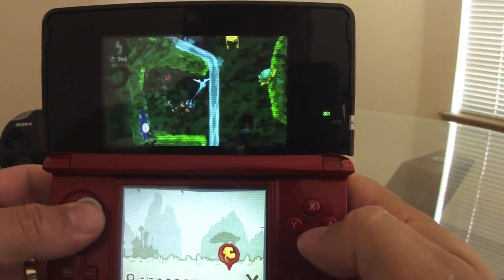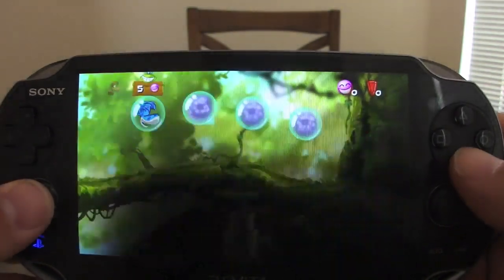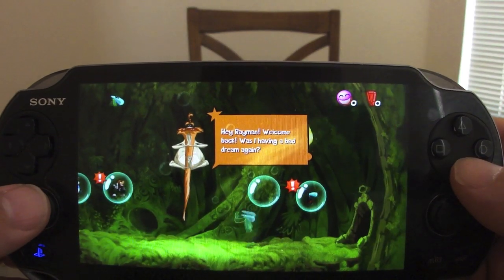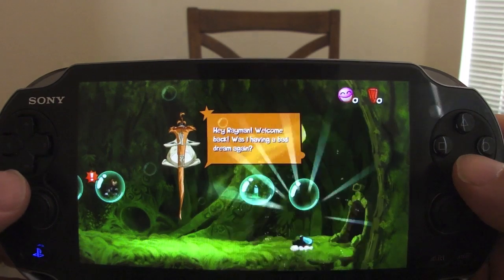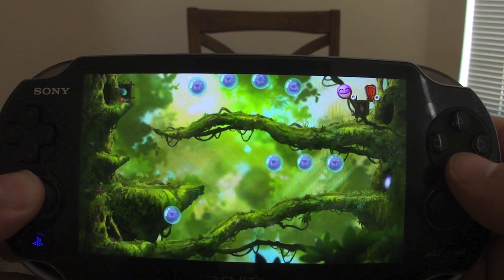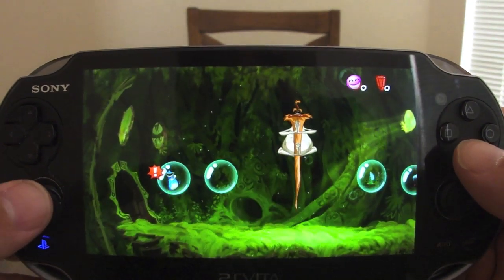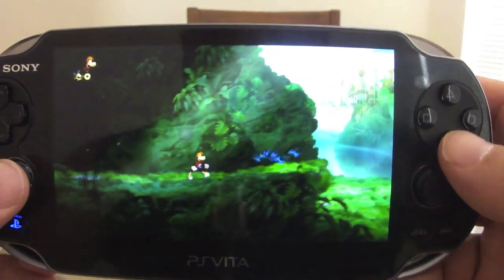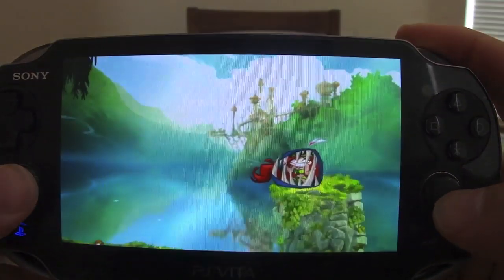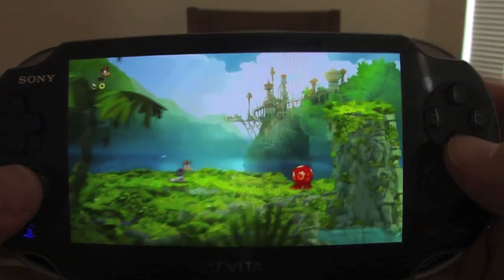On the PS Vita version, you can actually see the colors look very, very gorgeous. Of course, the big screen is going to be the big difference, as always. Here, you could change players. Very cool. Now let me go back and change him back to Rayman. There we go. Okay, so here's the screen. Very cool.